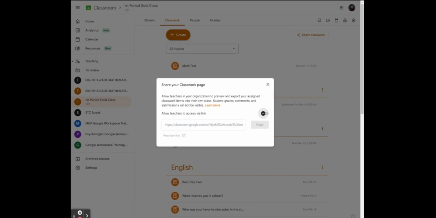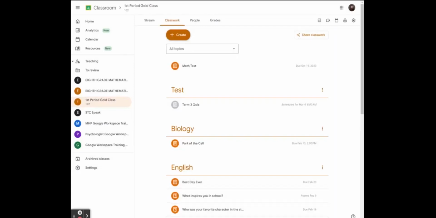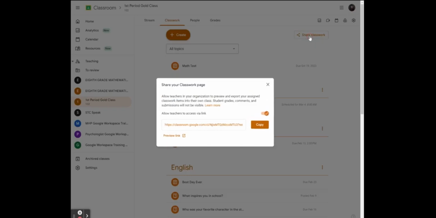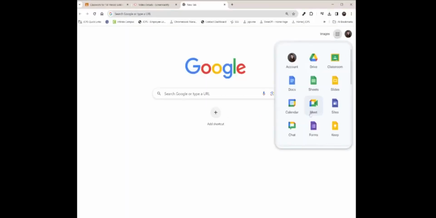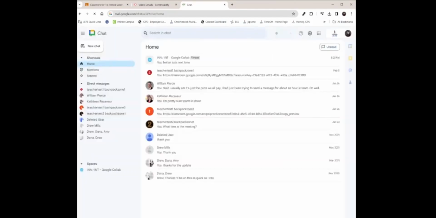Imported class materials will be saved in draft mode for the selected classes. To share coursework or assignments in your Google Classroom, you will select Share Coursework, ensure that the Share Coursework toggle is enabled, and then copy the link. You will then send that link in an email or chat to your colleague to open in their browser.